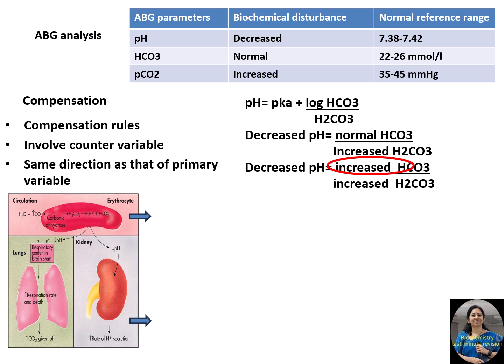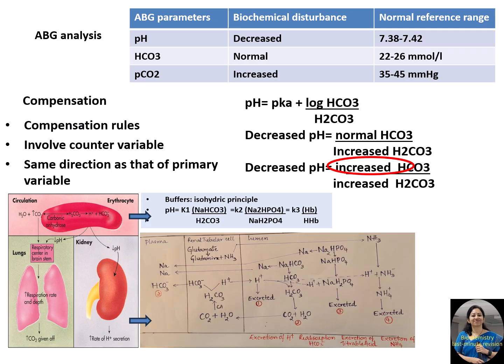So all the three different regulatory mechanisms come into picture. Here the buffers will come into picture, but they will not go to completion. The lungs will not be in the picture because the lungs themselves are involved. So the main regulation of pH here is done by the renal system, where the bicarbonate is absorbed to increase the bicarbonate level, whereas there occurs excretion of H plus ion as titratable acid and excretion of ammonium ion. So this compensation will come into picture only when the patient is having normal kidney functioning. If kidneys are damaged, again this is compromised.